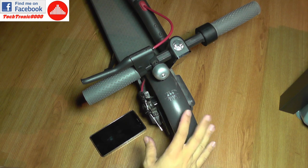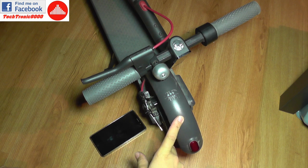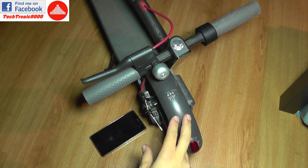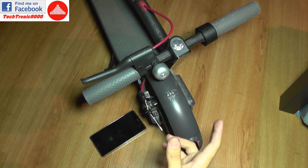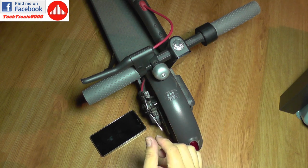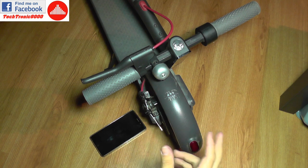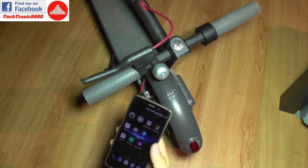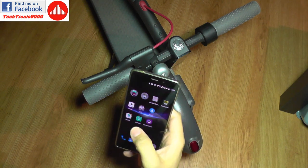Although it may be the same product with the application developed by the same guys, something is different and Xiaomi doesn't want you to flash your firmware with that application. There are also a few generations of scooters — the 1.3.1 version of firmware which hadn't been upgraded until now, and a newer version on sale with firmware 1.3.3 that already got an upgrade to 1.3.4.